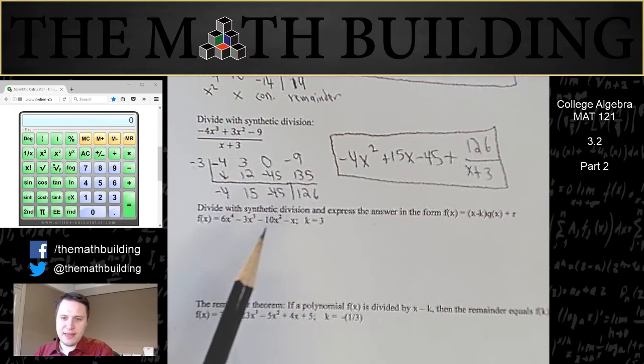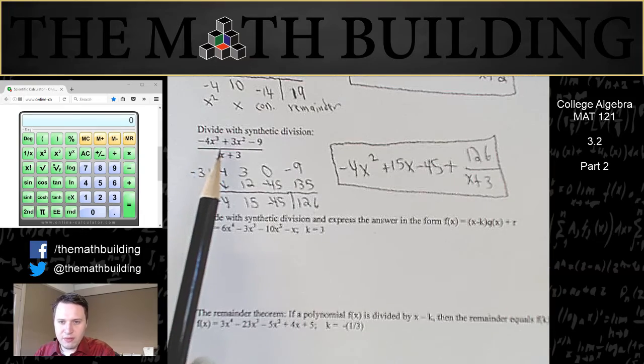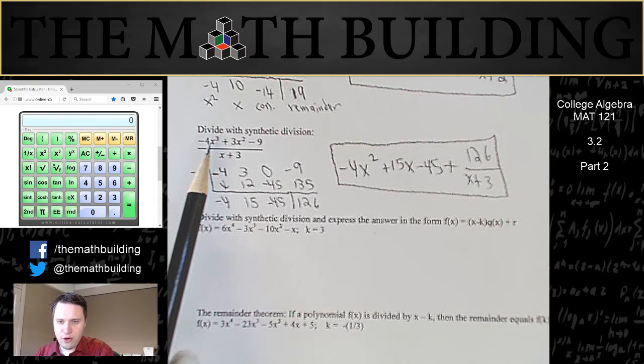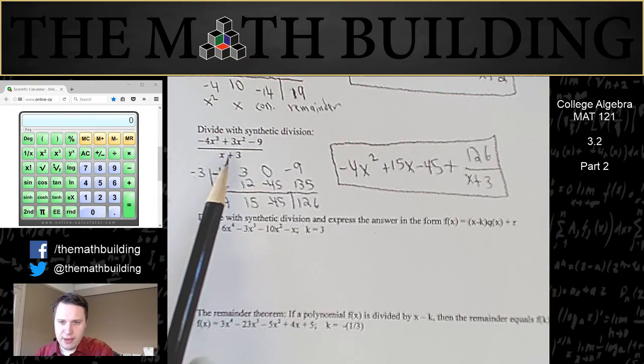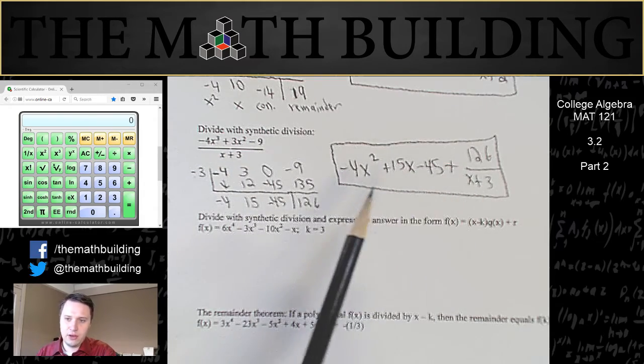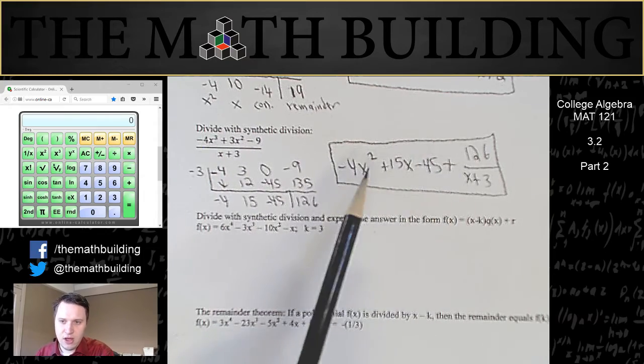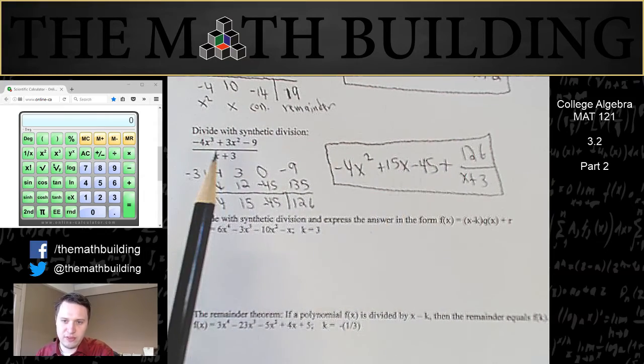So let's look back at that synthetic division problem we just did. We had this number right here, negative 4x to the third, and so on, divided by x plus 3. And this is equal to this. Do you agree with me on that? We did this divided by this, and we got this as the answer. So this amount is equal to this amount.